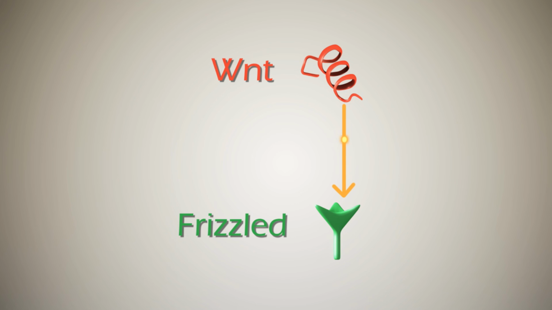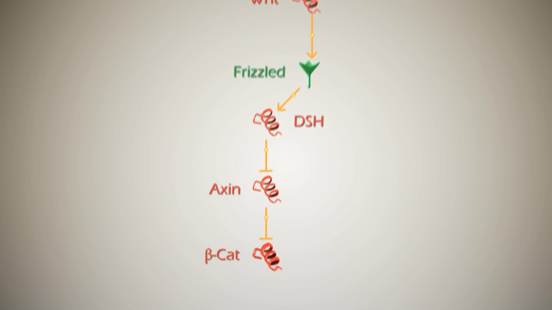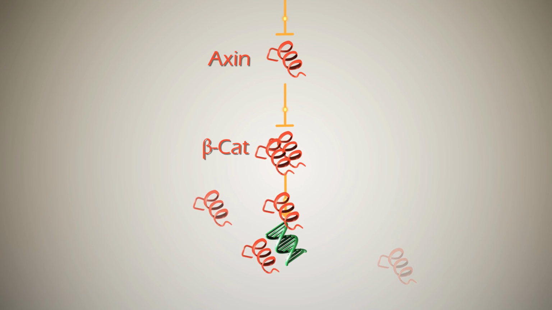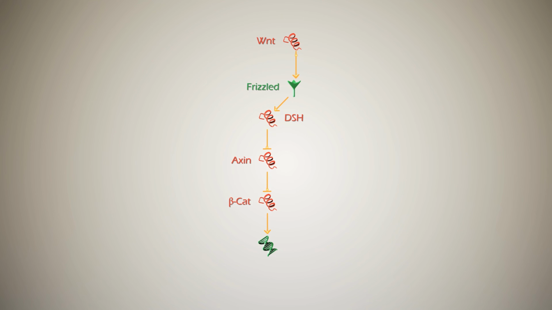The Wnt signaling pathway gets its name from Wnt, a short-range signaling molecule that binds to receptors of the frizzled family. Wnt signaling results in the degradation of a protein called beta-catenin through a series of steps involving other proteins. Binding of the Wnt signaling molecule to the frizzled receptor leads to the phosphorylation of a protein called dishevelled, and dishevelled inhibits the action of axin. Axin then marks beta-catenin for degradation. The inhibition of axin allows beta-catenin to accumulate and travel to the nucleus, where it activates DNA-binding proteins.